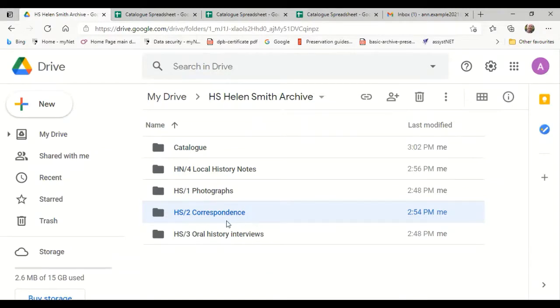You can set the permissions to edit so the other person can work on the same things you are, or just to comment so they can comment on your work, or just to read only so they can't change your work but they can read it.